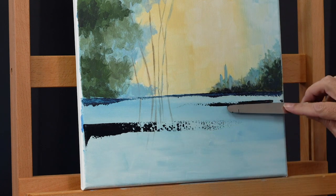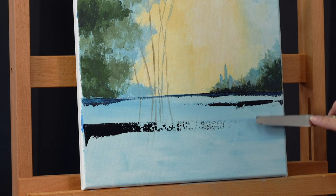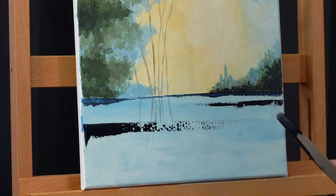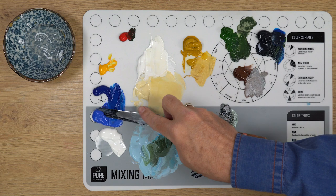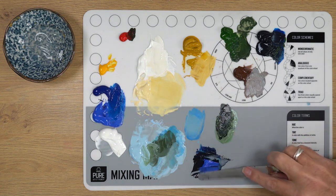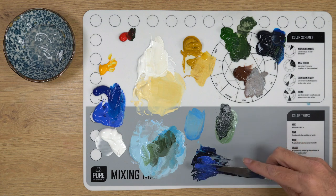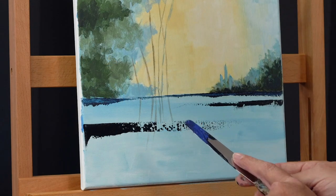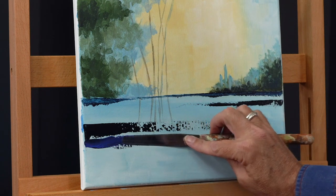And you could see that I've got a nice kind of even line there, which I want to break up. So I'm just going to drag it down a little bit, creating that kind of little broken line. I'm going to pick up more of the ultramarine blue and just mix that in a little bit. And I'm creating a little bit different blue, still paint only on one side of the palette knife and not the other. And I'm just going to set that down and drag it along.